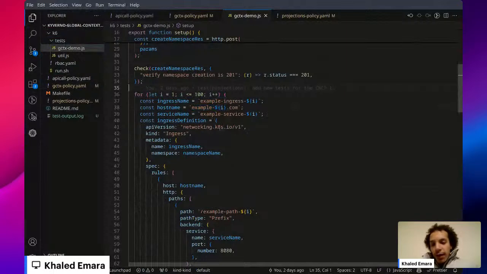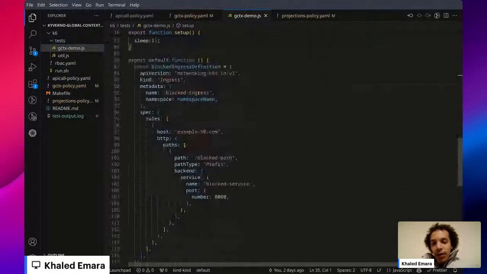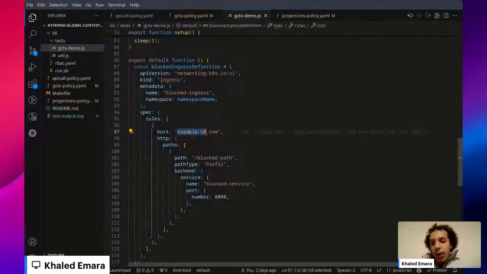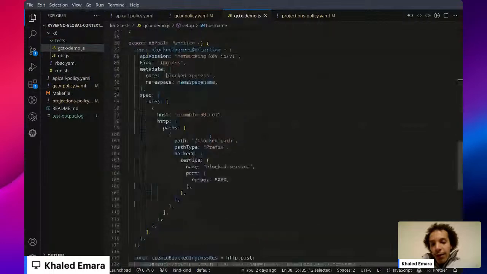The actual test itself is creating an ingress with the host name example50. Now, remember, example50 is already created, since 1 to 100 are already created. So example50 shouldn't be created because the host name already exists in another ingress.